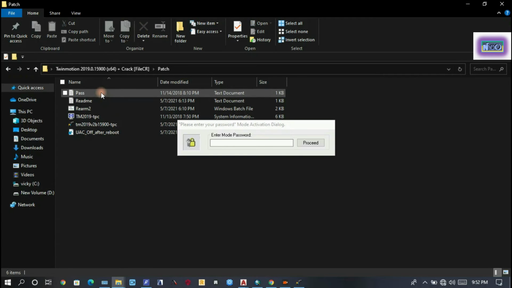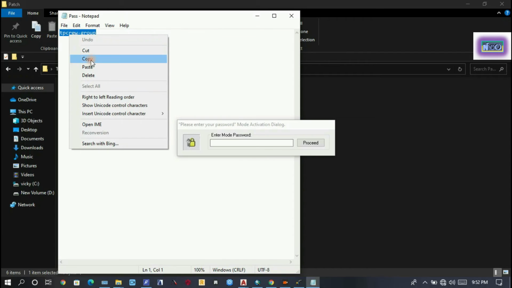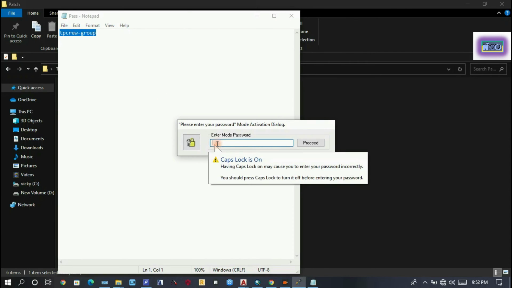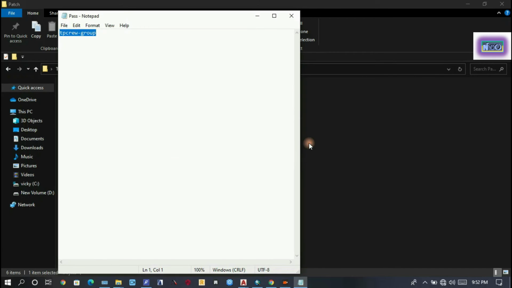We come here as a patch and click on this, then immediately select this as the password and copy, paste here, and then proceed.